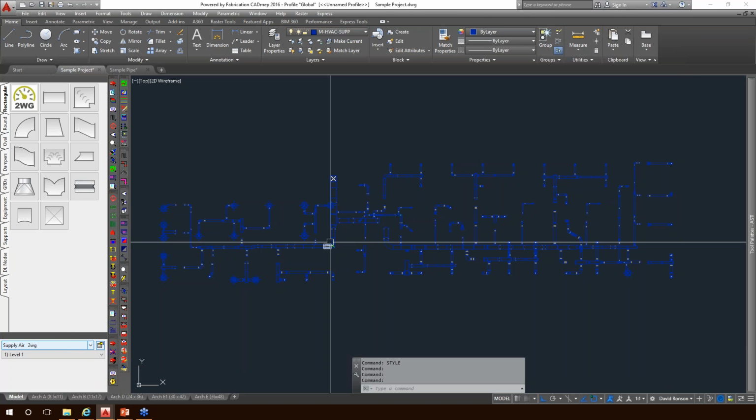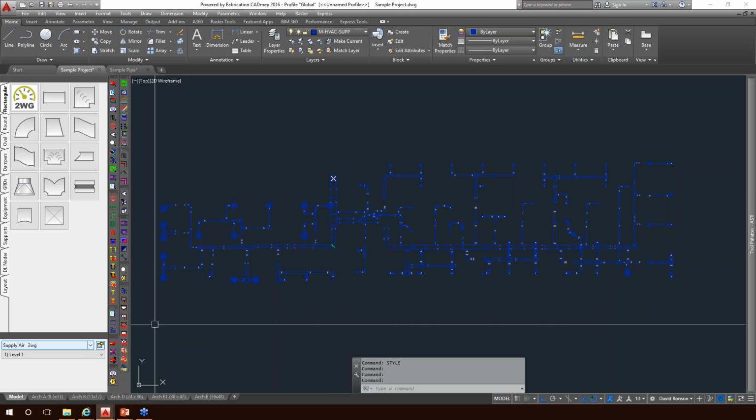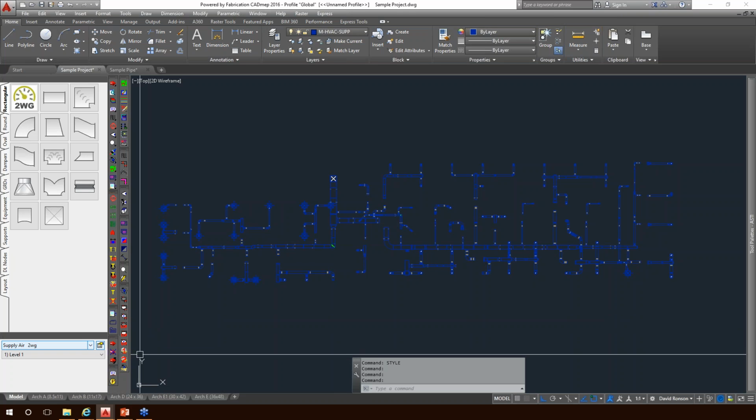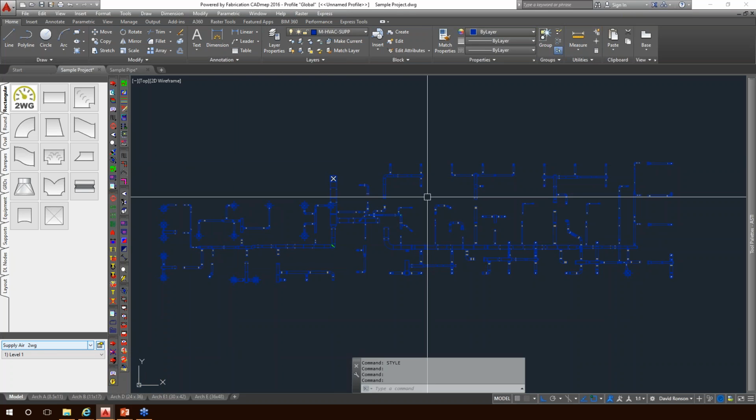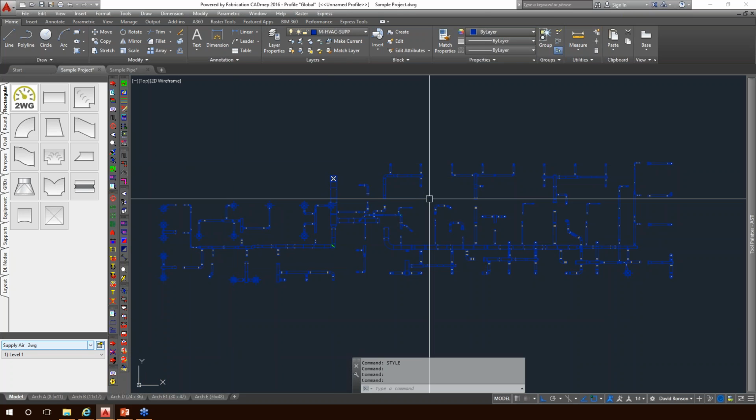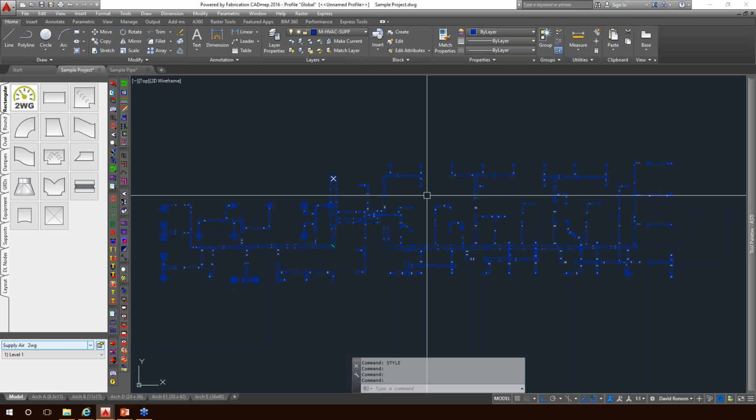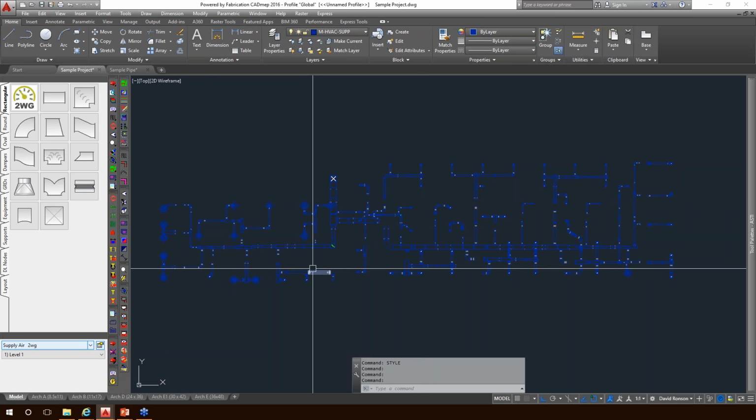Send it out, and my coordinator is bringing in how many different models into his Navis file, and every time he's got to clean that Navis file up. So let's keep it clean from the beginning and make everyone's life a lot easier. So once you release this model, we're going to start moving into the annotation phase. Some of you may annotate while you're modeling. I would suggest you focus on modeling, and when this model has been coordinated and it's ready to go, let's move back into the annotation phase and annotate after the fact.